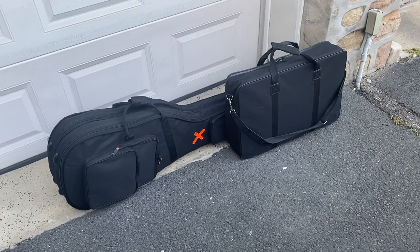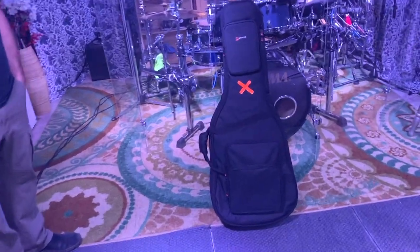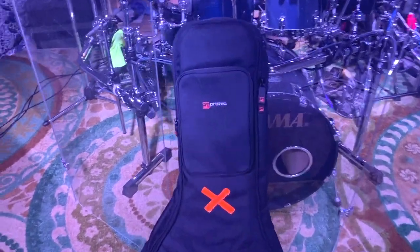Well, we're here. Feels very strange to be arriving with just two bags. So there it is, the ProTech double guitar soft case. What do you think about it, Carl?